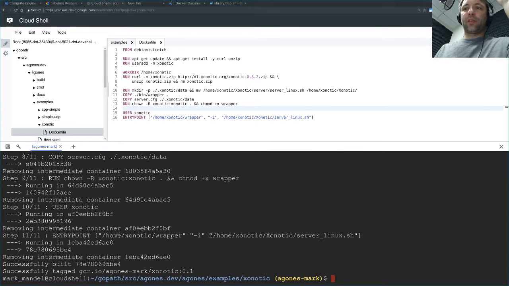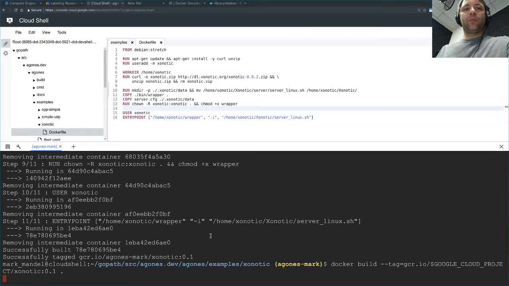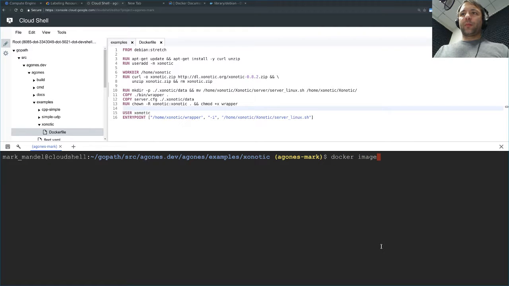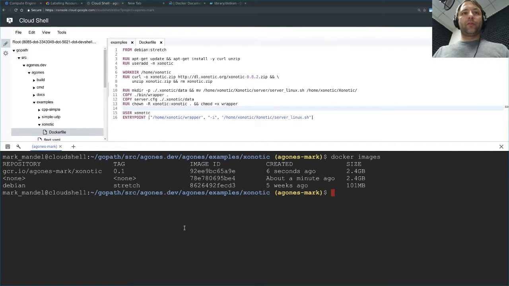Okay, so that finished. That's cool. I think Nibbit is right in that I will probably need to build this again. That should actually take all of 2 seconds, which it did. So that's good. All right. Now if I say docker images, to look at what images I have, I have a few. I have that Debian one, and now I have this gcr.io Marcus image, which is good.